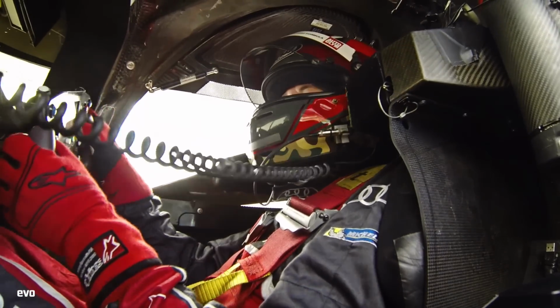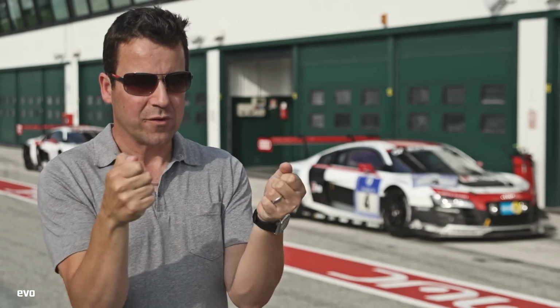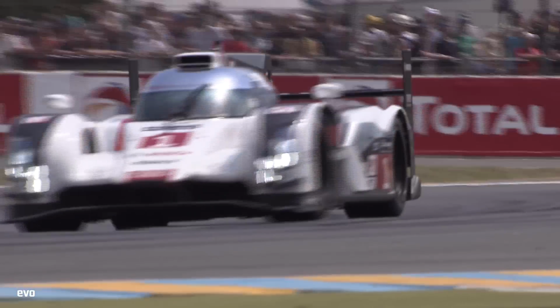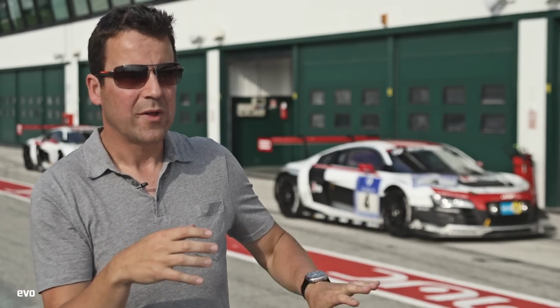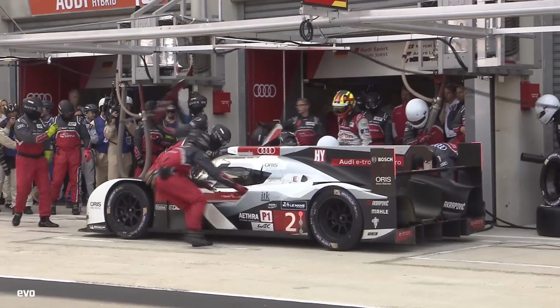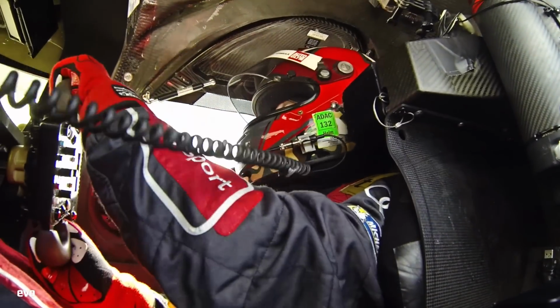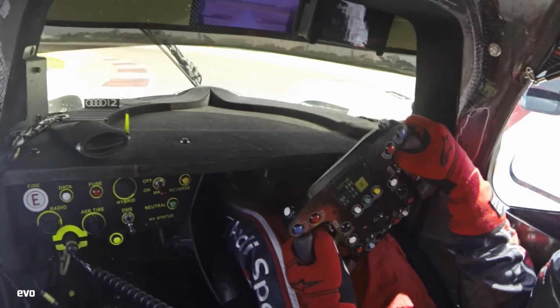One of the really amazing things about the opportunity is you appreciate how much the drivers are dealing with. They're dealing with driving one of the fastest race cars in the world and racing against other cars. They're lapping slower cars, they may be dealing with adverse weather conditions, and because of the regulations and the rules for Le Mans, it's all about energy usage. So whilst the hybrid stuff they don't have to worry about, the drivers and the engineers are in charge of how much diesel, in the case of the R18, is used every lap, and the organisers and the FIA are monitoring that. So if they exceed their allowance, they have to save fuel within the next 2 laps, or they face some really severe race result ruining penalties.